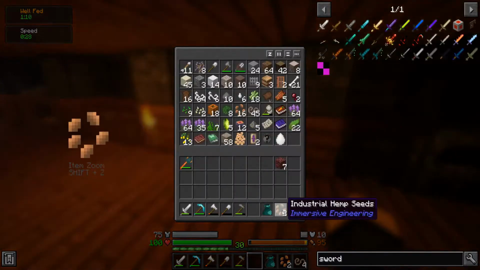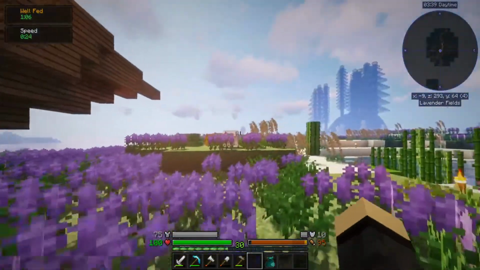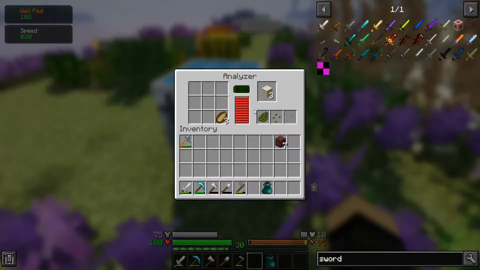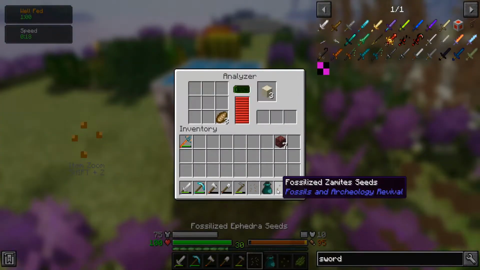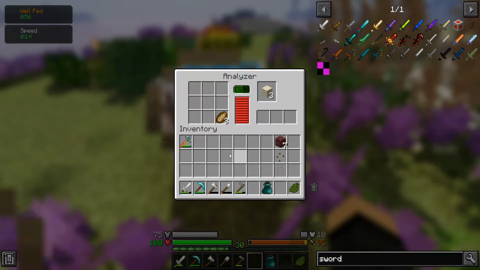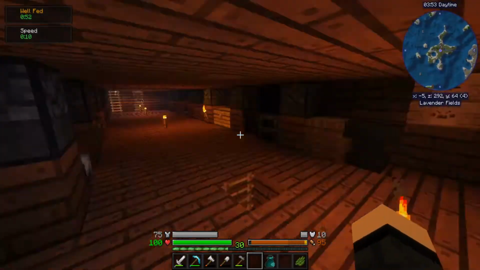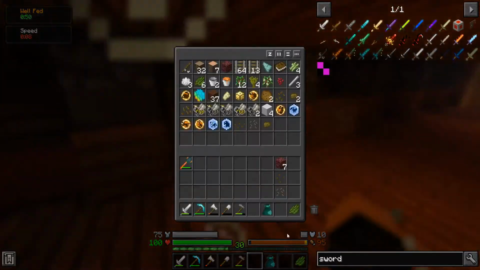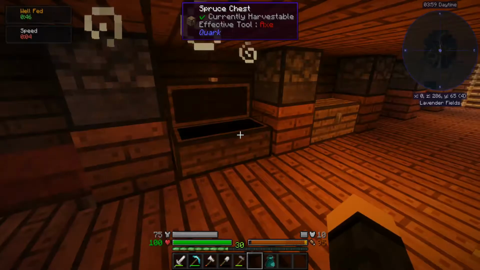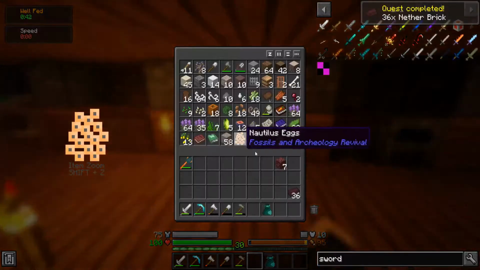There we go. That stuff away, and how much further does this have to go? Just a few things. Zamitas and ephedra seeds, okay. Alright, so let's get these things put away here. And this thing should be done with, hey, our nether bricks. Hey, quest complete.